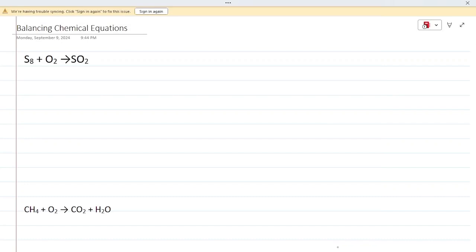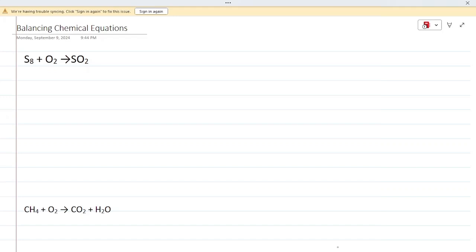Okay, so balancing chemical equations. We already have the rules, but irrespective, it is all based on counting. I always tell people, as long as you can count, balancing chemical equations should not be difficult for you, because all you're counting is the left-hand side and the right-hand side, and you're making sure that everything is equal. All based on the law of conservation of mass.